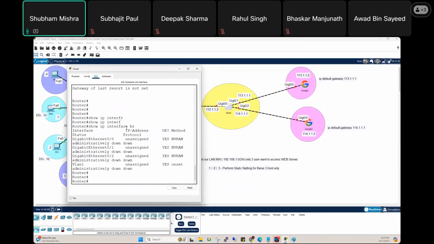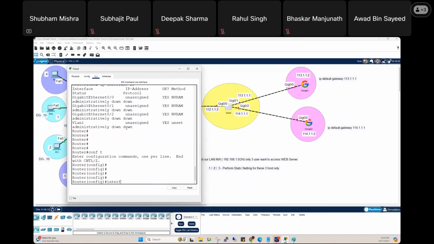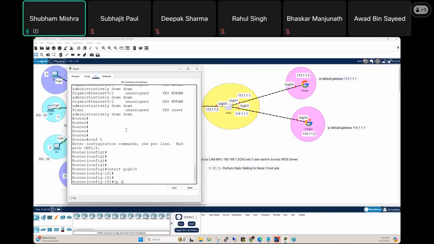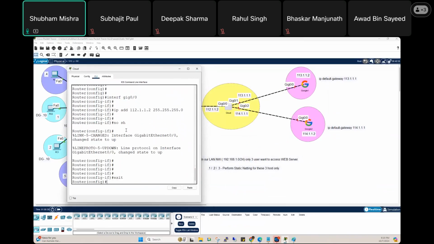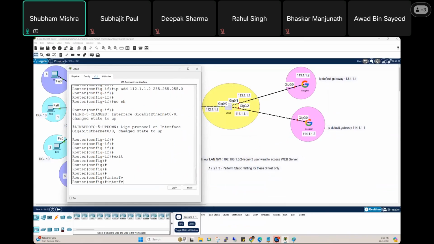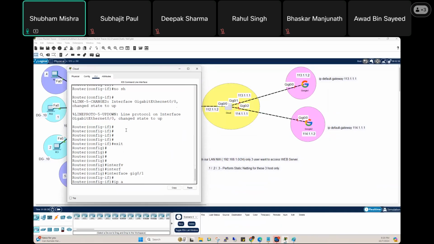On this router, what you need to do? Go to global configuration. Interface gig 0/0, IP address 112.1.1.2, 255.255.255.0 and no shutdown. Then interface gig 0/1, IP address.